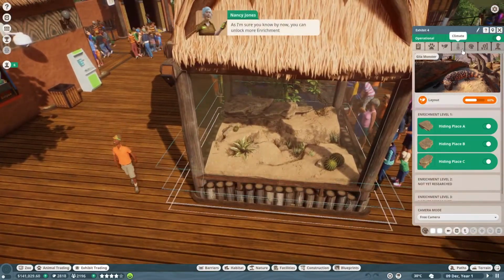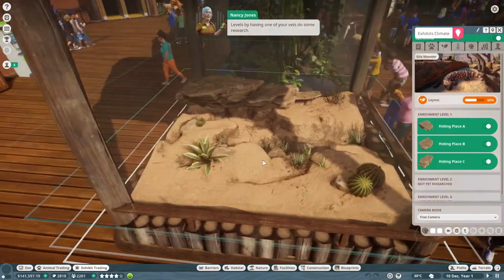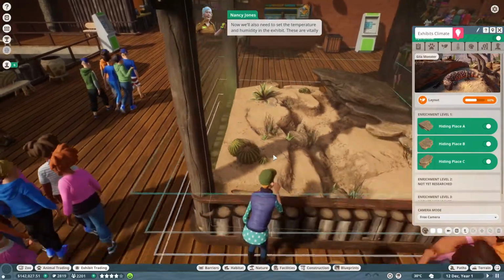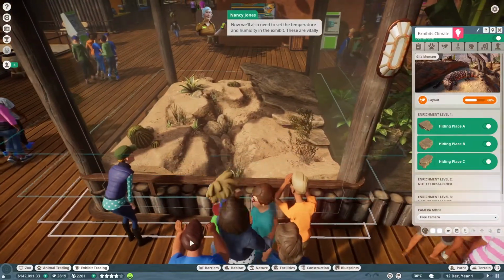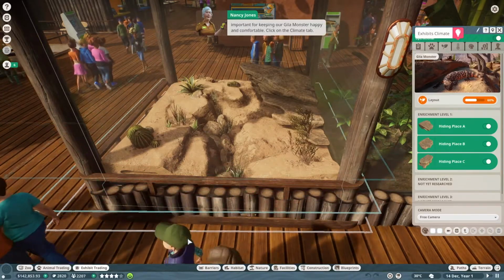As I'm sure you know by now, you can unlock more enrichment levels by having one of your vets do some research. Now we'll need to set the temperature and humidity in the exhibit. These are vitally important for keeping our Gila monster happy and comfortable.